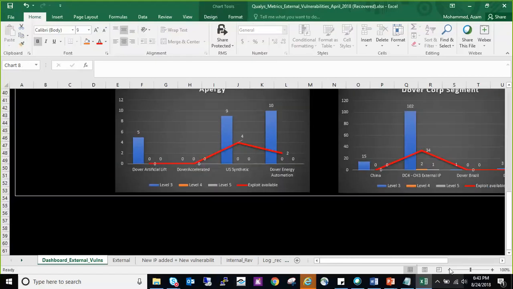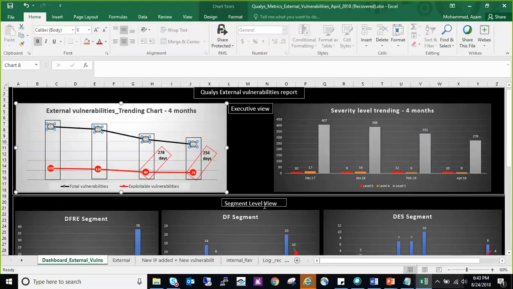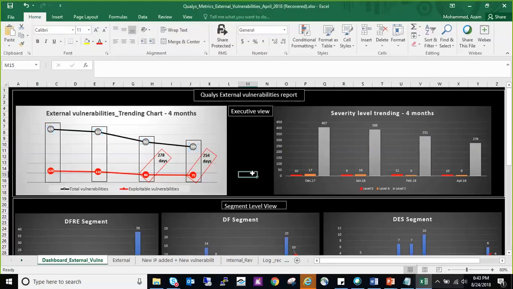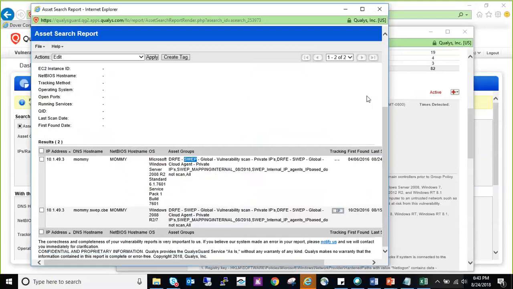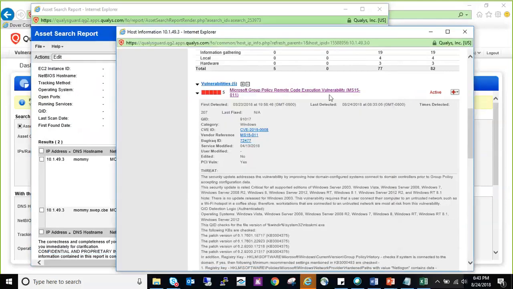This is a type of reporting that you can do and showcase in front of higher management, just to make them aware that this is what's going on in your environment. Simple. I hope that makes sense. Eventually we're covering each and every part of Qualys. So first to last detected, that's what it means, and that's how you calculate the aging. Aging is the proper term that I would suggest to use.